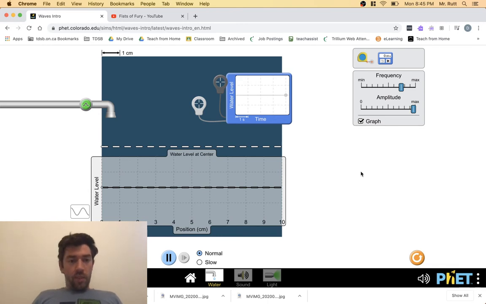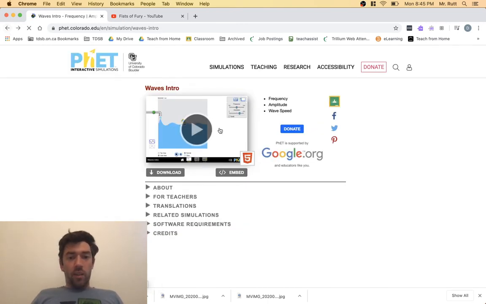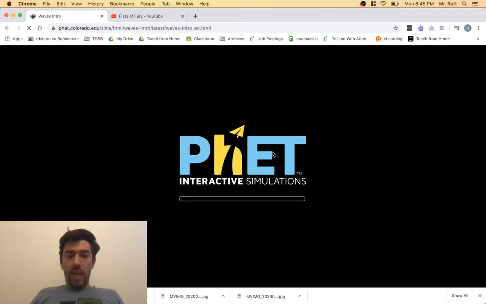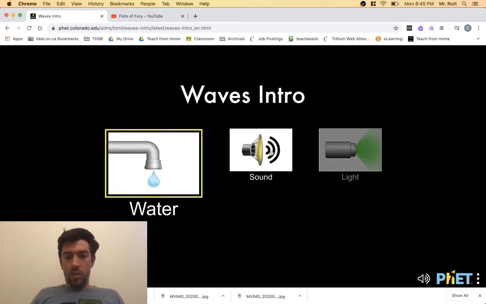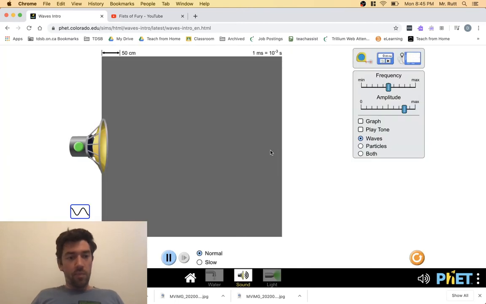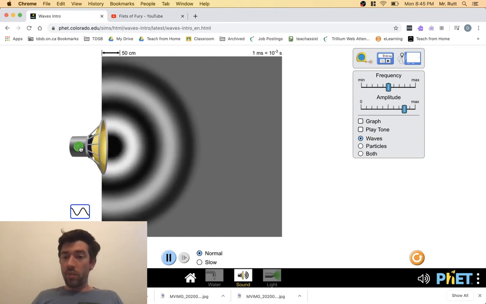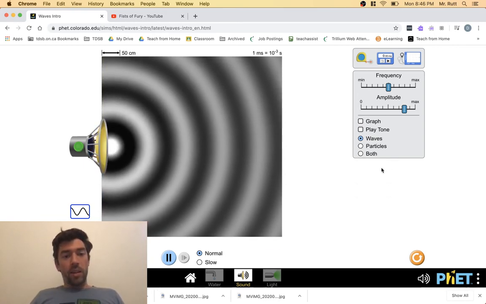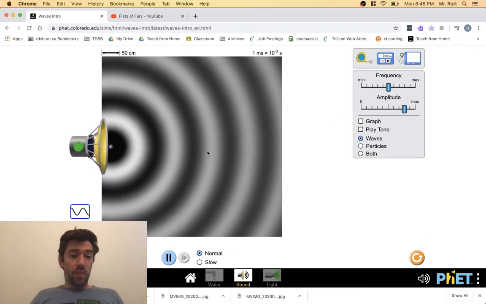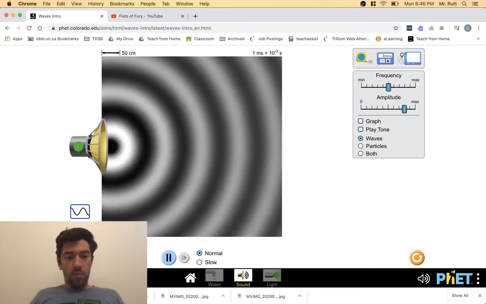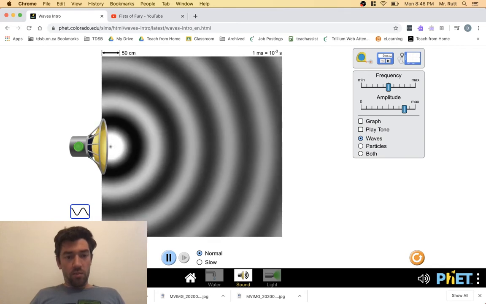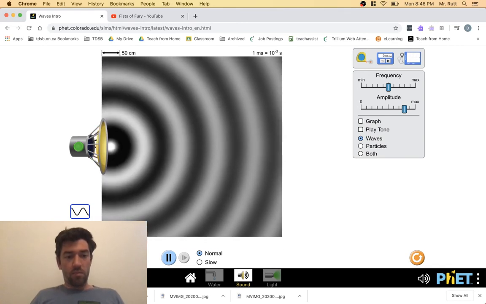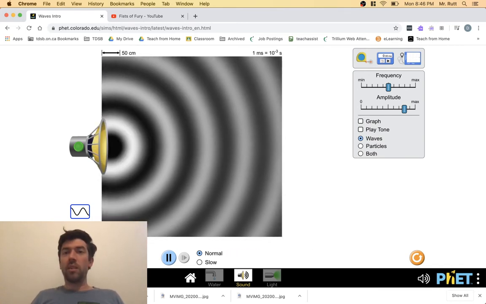Okay, let's go back and let's look at sound waves. So start the demo up again and wait for it to load. Loading. Sound wave. Okay, so this demo looks almost identical to the previous one. There's a few other things we can do. Yeah, it looks exactly the same. I wonder what the side view looks like. It looks the same. I guess that makes sense.